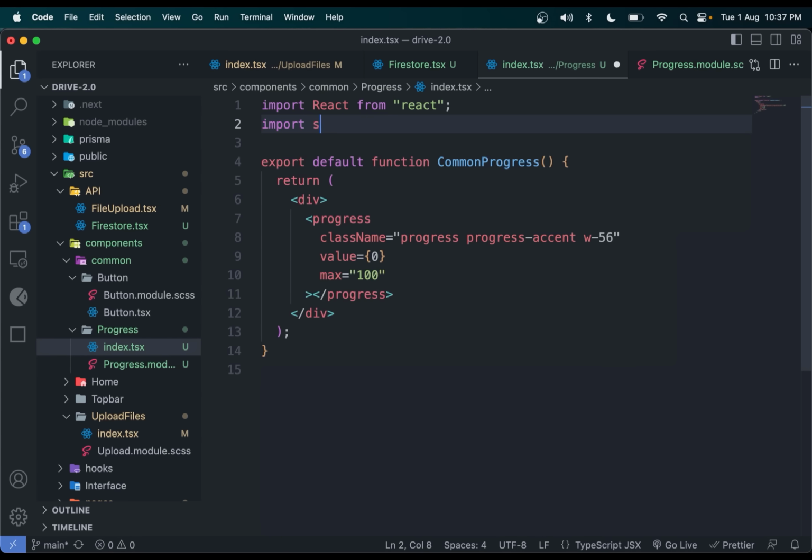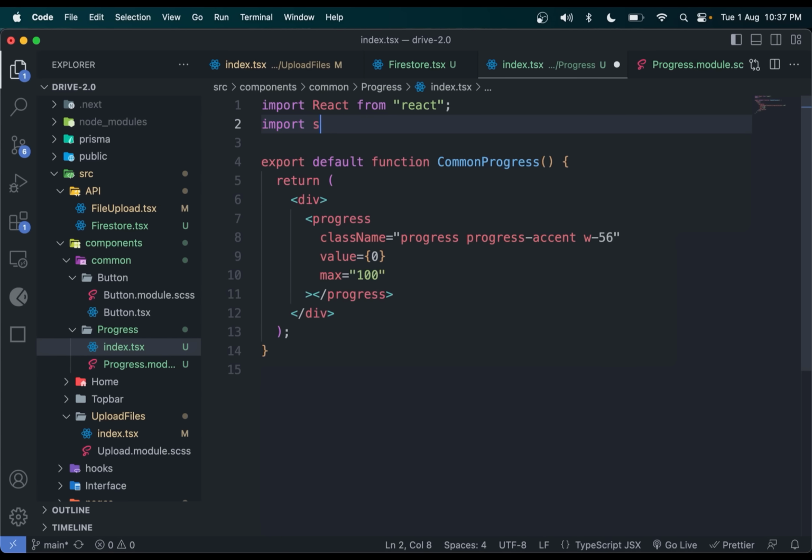We need collection. One sec, not here, sorry. In here we need the files getting passed in here. We also need collection from Firestore, so add it. This will take a second param, which is a response, and this database is not also here. So let me get it from Firebase config.